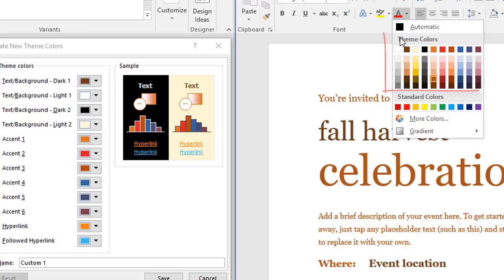Look up here. This is called theme colors. The top part of this is called theme colors. Now, if you don't want to select a color that's part of the theme, you don't have to. Now, you're not going to be changing what the settings are. You can make a one-time change of a particular object by selecting one of these or selecting something down here. But what I want you to see is this top part of this box for the font colors are called theme colors, but down here we have what are called standard colors.